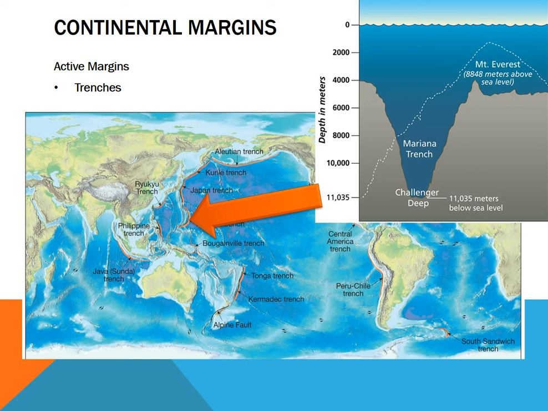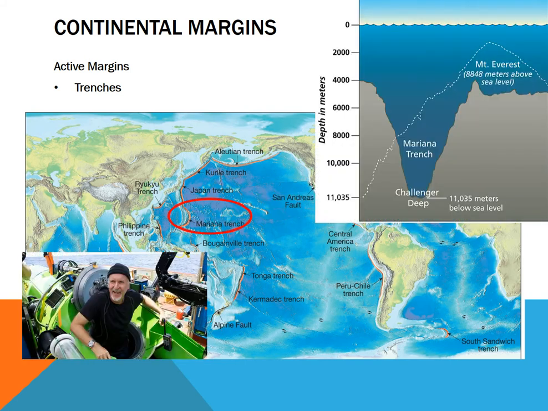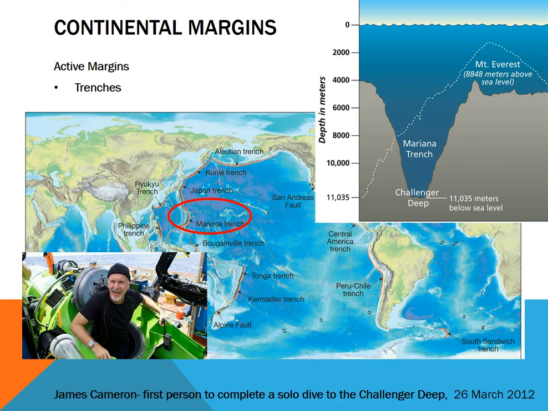Somebody actually went down to the bottom of it, and you may have heard of him. There he is, James Cameron. James Cameron actually dove to the bottom of the Challenger Deep in 2012. And he's the first person to ever complete a solo dive that deep. I guess if you got enough money, you can do whatever you want, right?